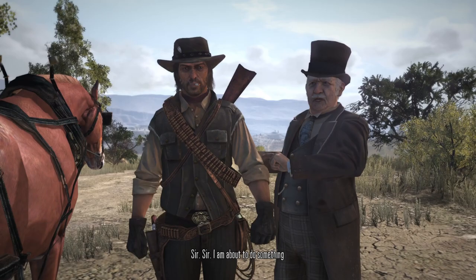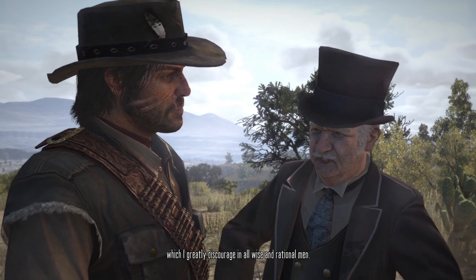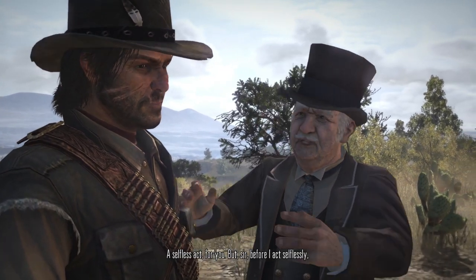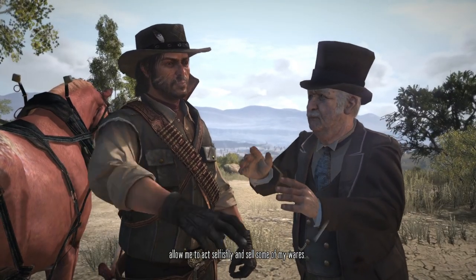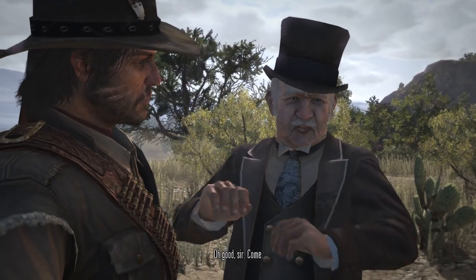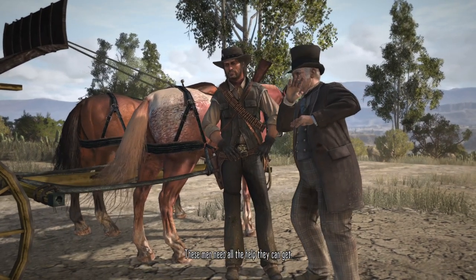Sir, I am about to do something which I greatly discourage in all wise and rational men. A selfless act for you. But, sir, before I act selflessly, allow me to act selfishly and sell some of my wares. Fair enough. Oh, good, sir. Come, and let's go visit some of our fine friends in the other oil business we have here in Plainview. These men need all the help they can get.